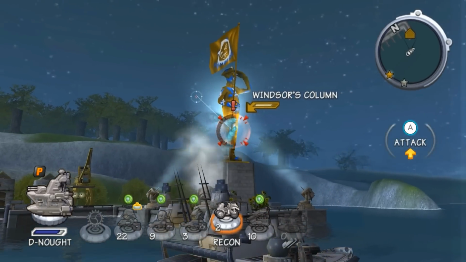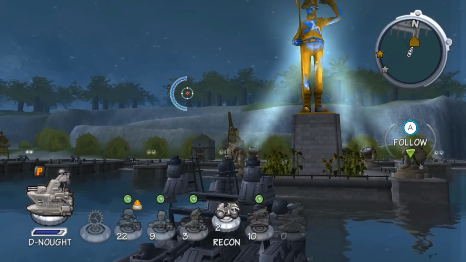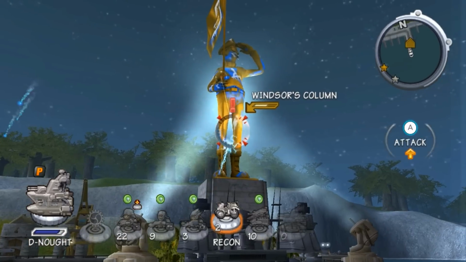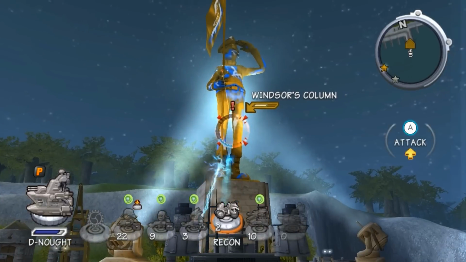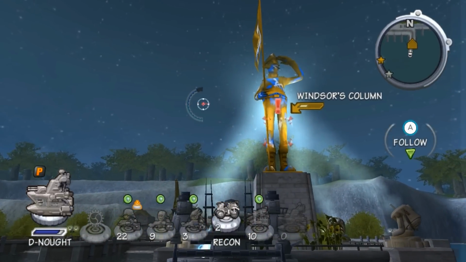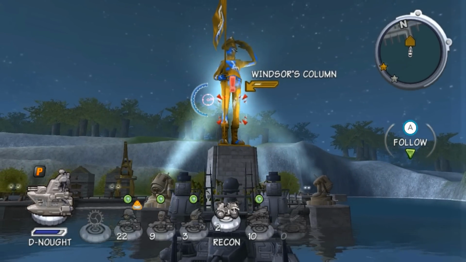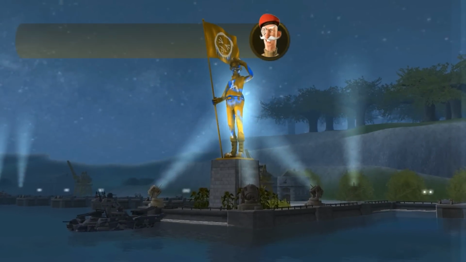And now let's go destroy Windsor's column. Also, I want to mention something. The heavy tank shot that you have, which, is it going to do it? Yeah, right there. I always thought that was just an automatic thing, but it's actually something that happens when you pull the trigger. Like right there, I just shot, and then it shot. So I'm not sure if that's something that's only for the Solar Empire Dreadnought, or if that's on all Dreadnoughts and I just never noticed it.